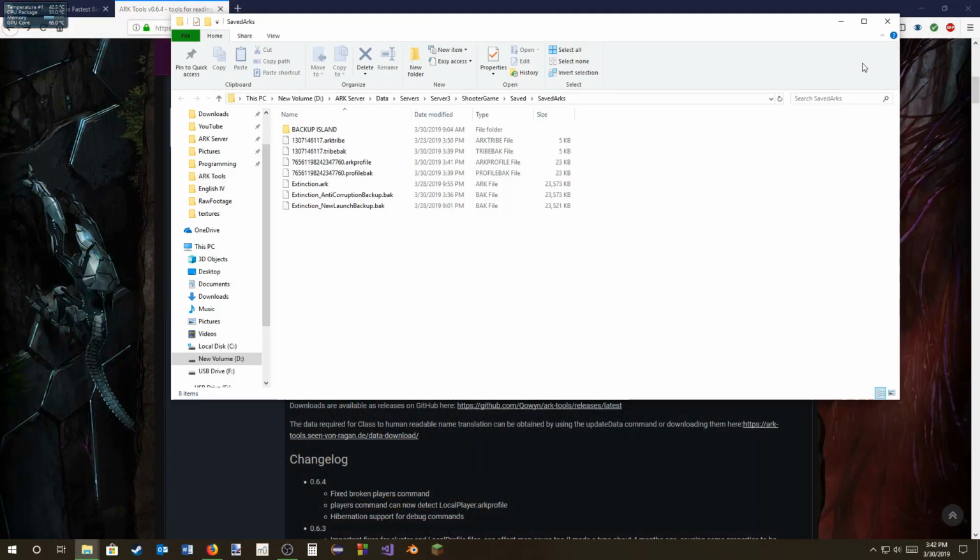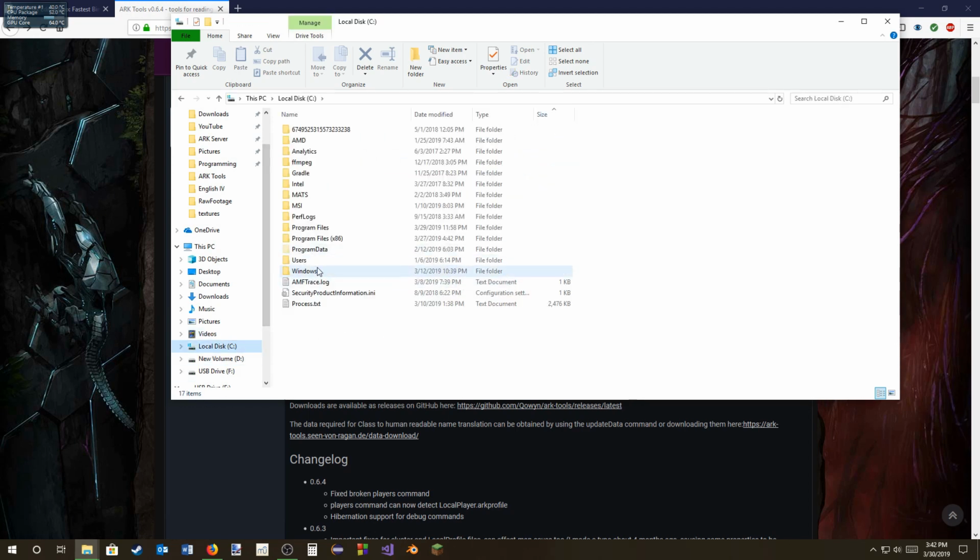But if you don't know, your saves will be under ShooterGame, Saved, ARKs in whatever server file, or in your Steam apps.